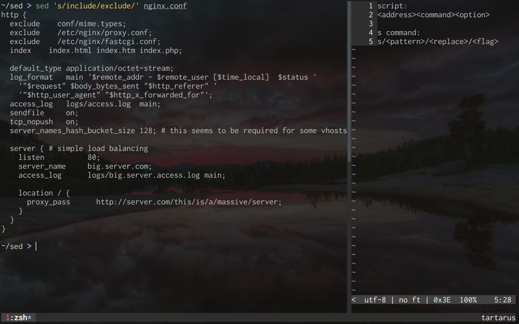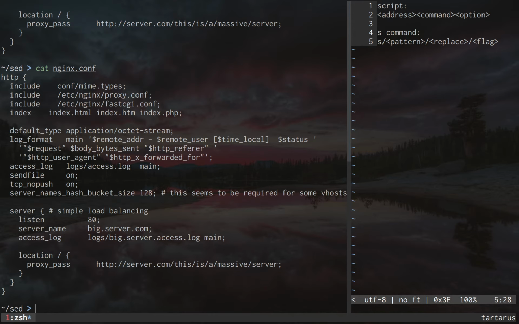So if you look at the original nginx.conf, you can see that there are 3 includes at the beginning of the file. And now with the substitute command, I can replace the include with the exclude.